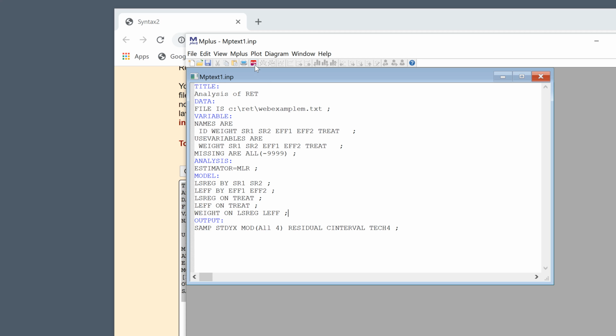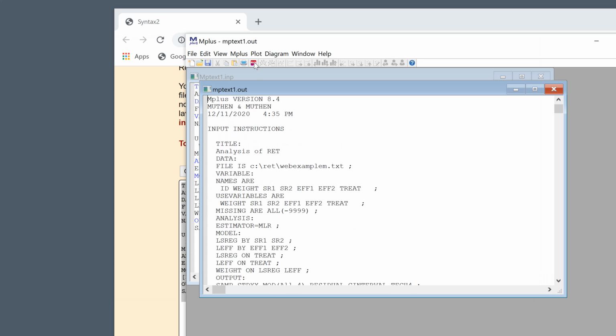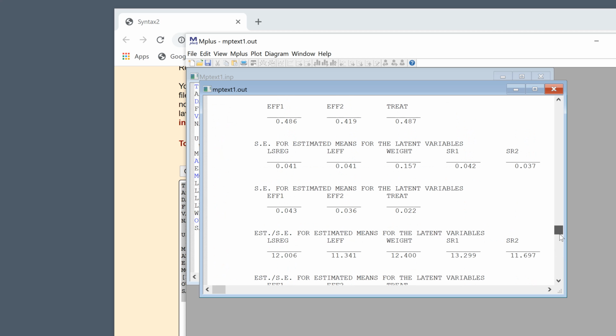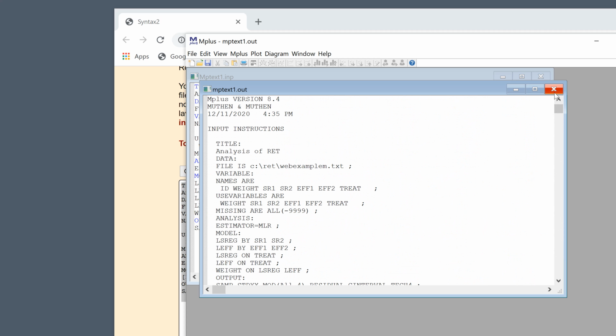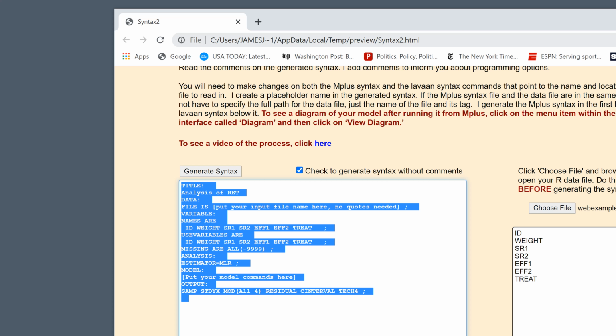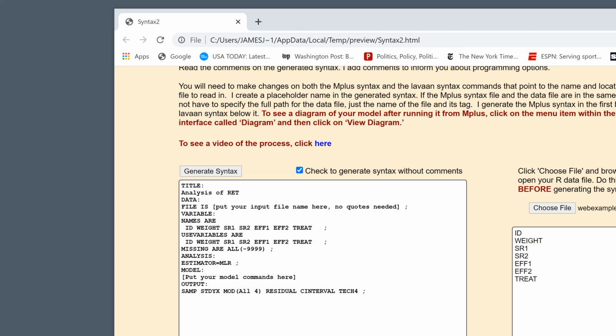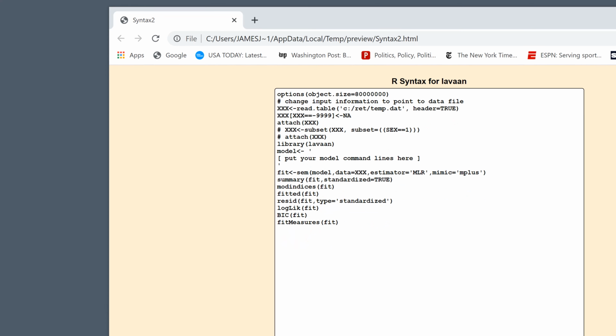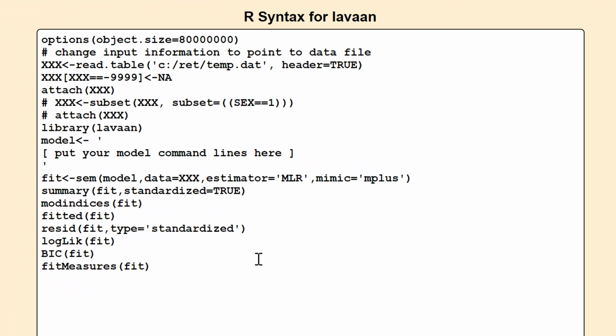And then I come up here and I click the run. This is the M+ run in the output. I'm not going to go through any of that because that's not my purpose here. Okay, so that's M+. I'll go ahead and close that out. And then let's go down and take a look at the syntax I generated for Lavaan. That's below it. And again, I can edit this elsewhere, in an ASCII file, or I can just edit it right here. And I'm going to go ahead and show you the latter, edit it right here.